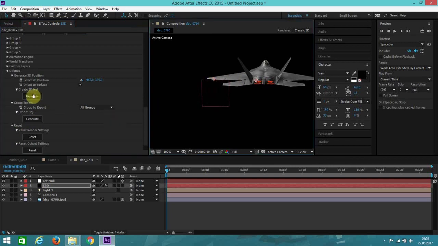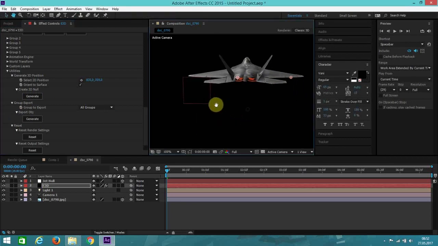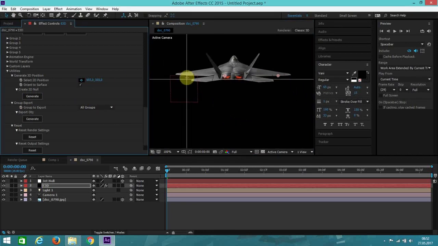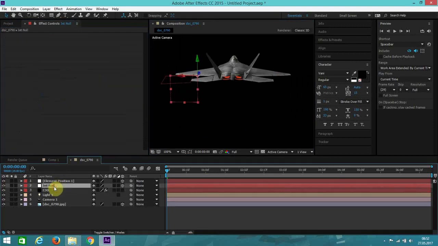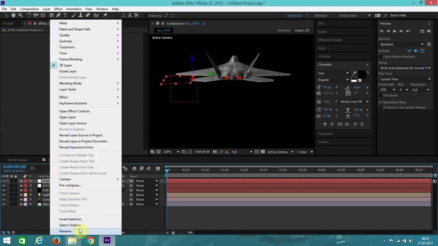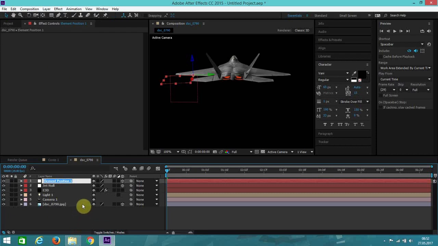I don't even know what it's called. I'm just gonna call it velocity trail and create. Let's go to the first one again. Now we have one. Let's call it from the front. It will be right.